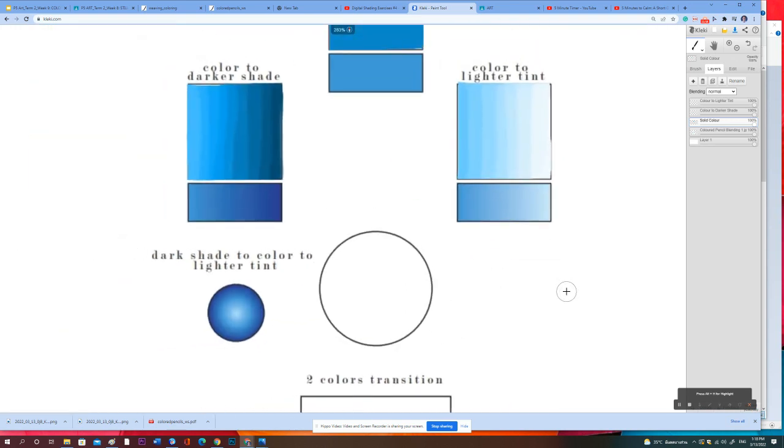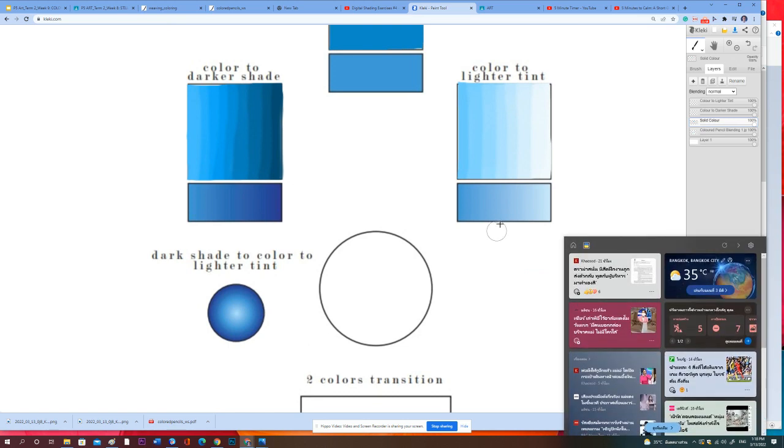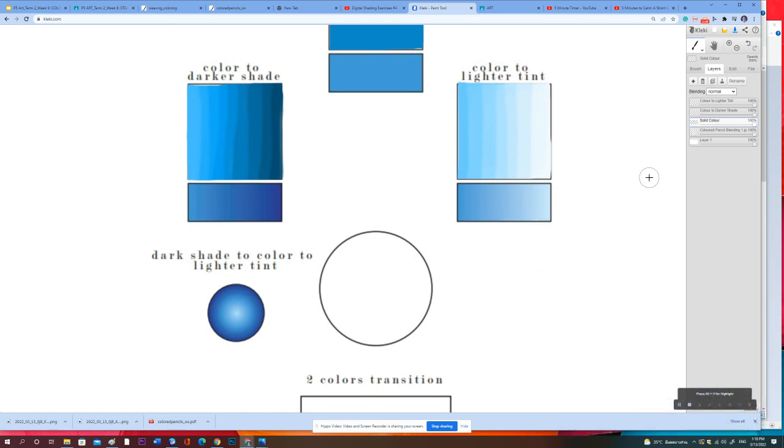Now we have to make a sphere. So it's the same. So basically, I'll start with a dark shade. Layers first. We need to create a new layer. Layer 6.